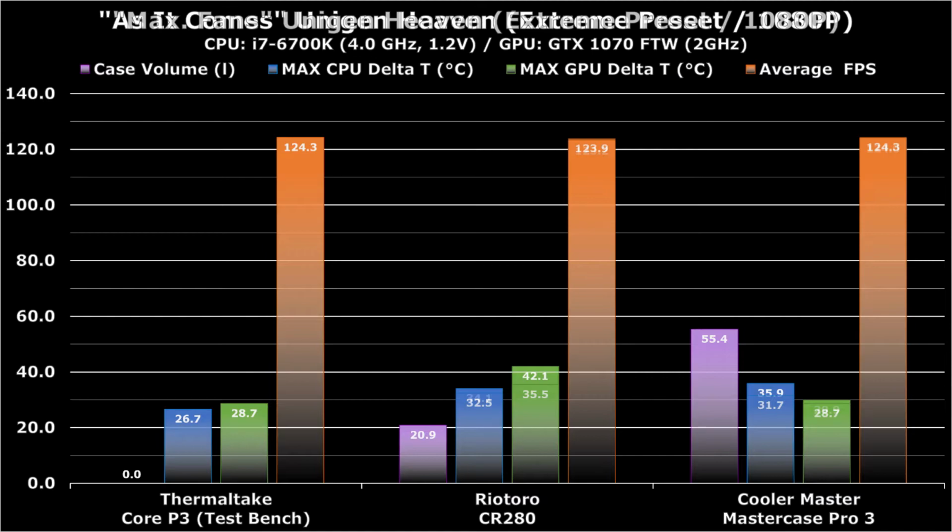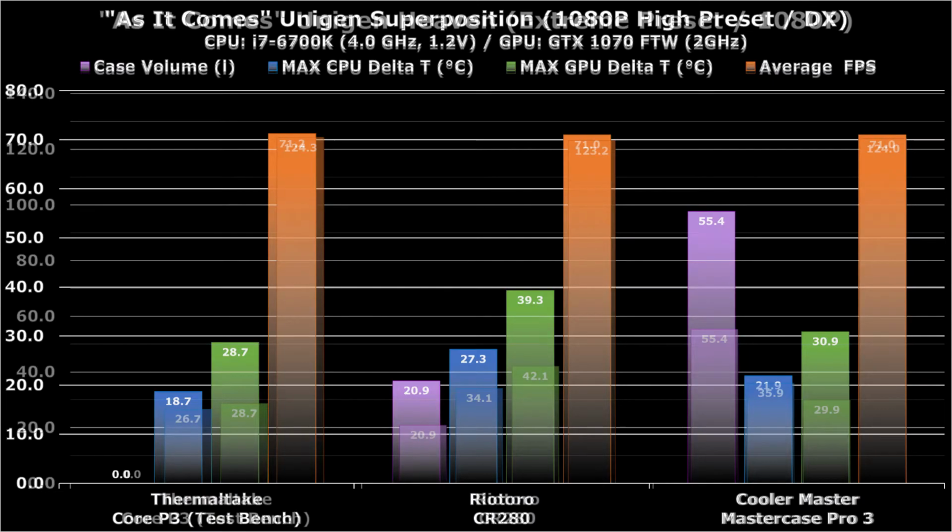But if we overlay the as it comes Superposition test and Unigine Heaven test, which are both from Unigine, so the Unigine Heaven and Superposition made by the same people, and they're both graphical based tests, then you can see that it flips around and it's as you'd expect it, and it looks really blurry. I'm sorry, trying to overlay them in a better way is a little bit tricky, but the Cooler Master Mastercase Pro 3 performs as you'd expect in the Superposition test, but it doesn't perform as you'd expect in the Heaven test, which again is a graphical based test. You wouldn't expect the CPU to be hotter in that instance than the GPU.